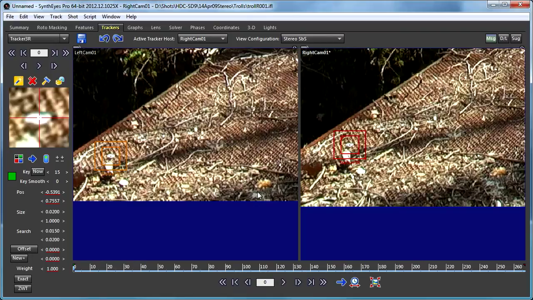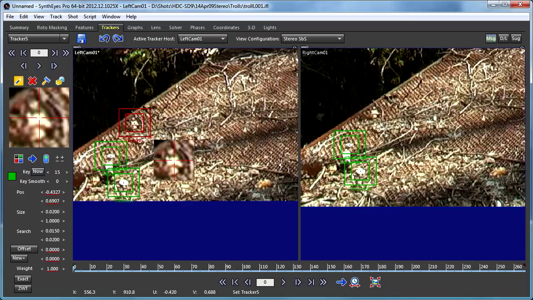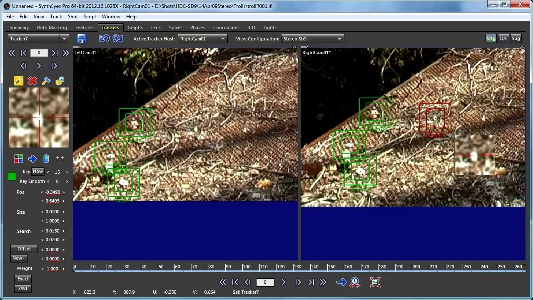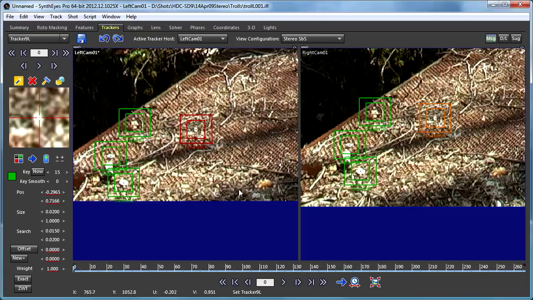If I edit these at this point, then they're separate, and often they need to be separate in order to achieve the tracking that you want to do. But at the time that they're created, you get the chance to have them copied from one to the other. So at this point, I can just hop back and forth between the different views. And you can see I can do it in alternating fashion, or I can do two on one side and two on the other side, which saves a little bit of mouse work.